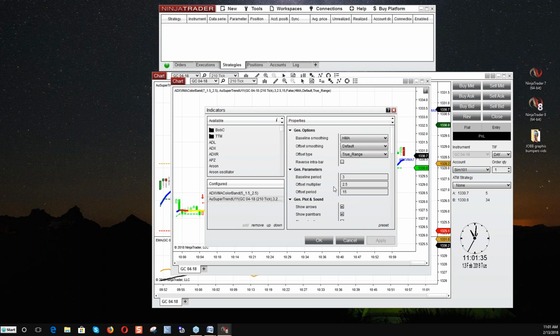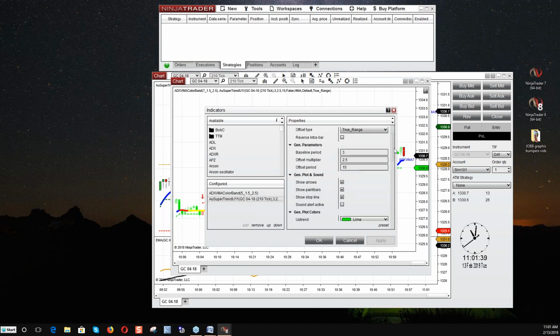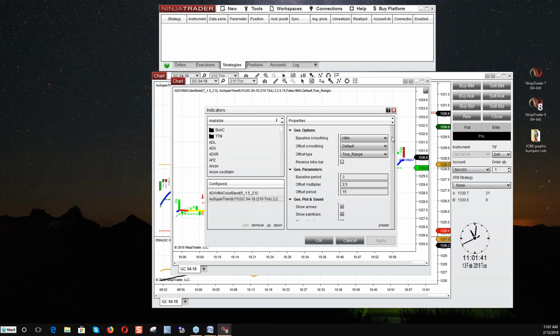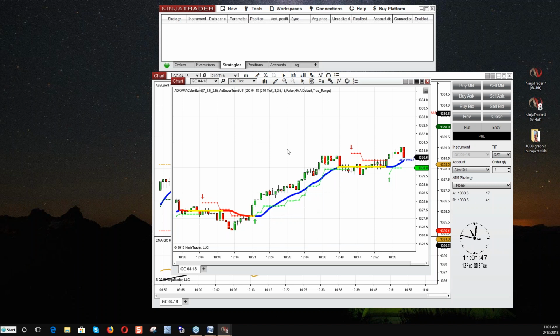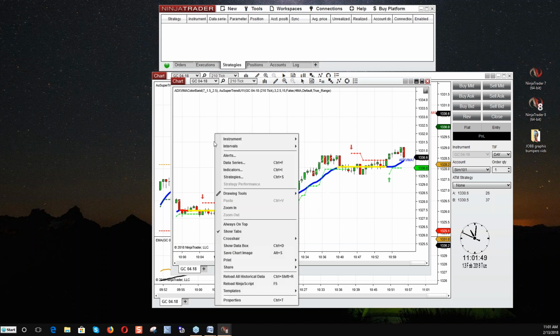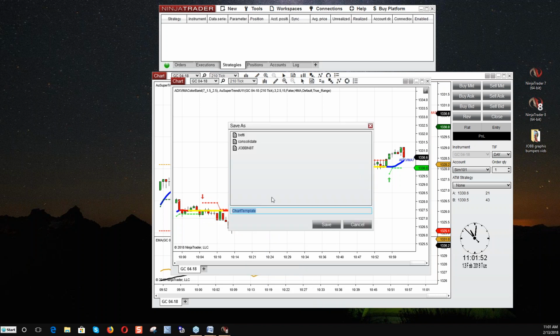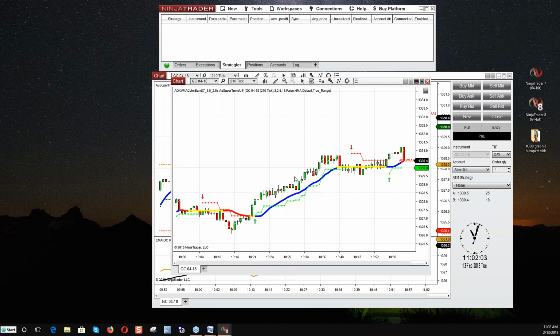Right there. Show paint bars. Take off the show paint bars down there. Right there. There it is. Thank you. And then normally you can create a template so it doesn't happen again. Save as, and I'll call this one trade room and just date it. And then I can reload it the next time. I won't have to do that again.